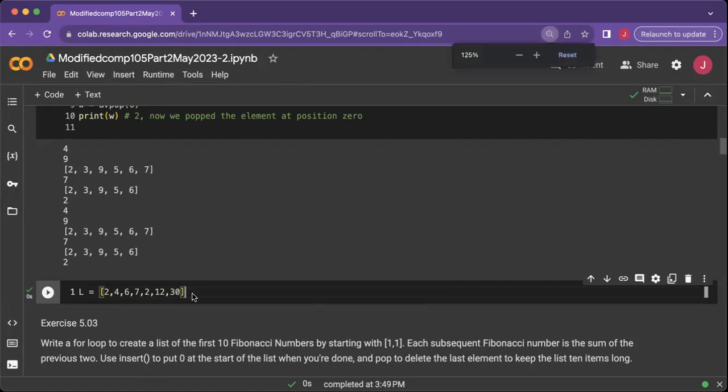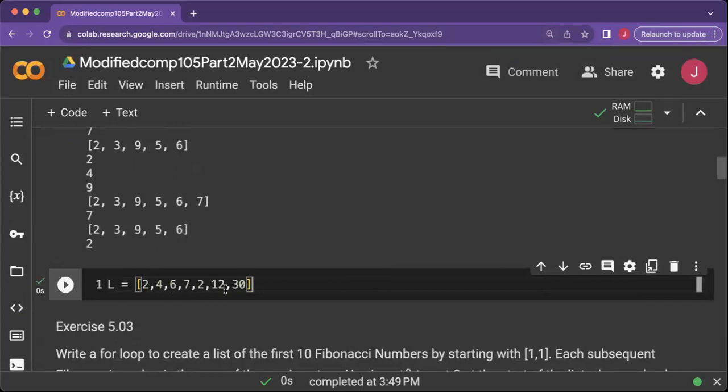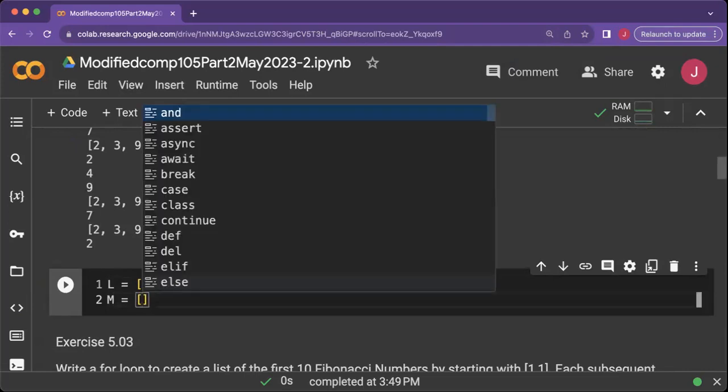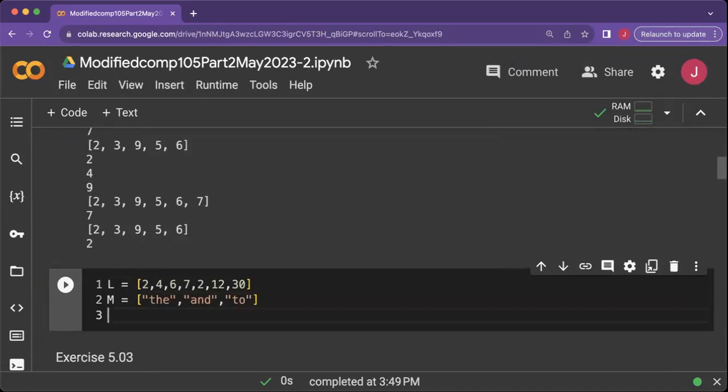Notice that we have a series of numbers separated by commas inside brackets. Now, lists can also have strings in them. They don't just have the numbers. It could be a list of words, something like this. So a list is basically an ordered sequence of objects.